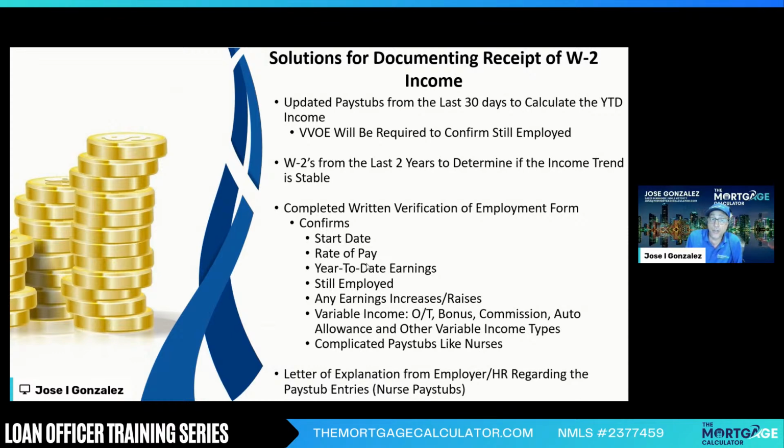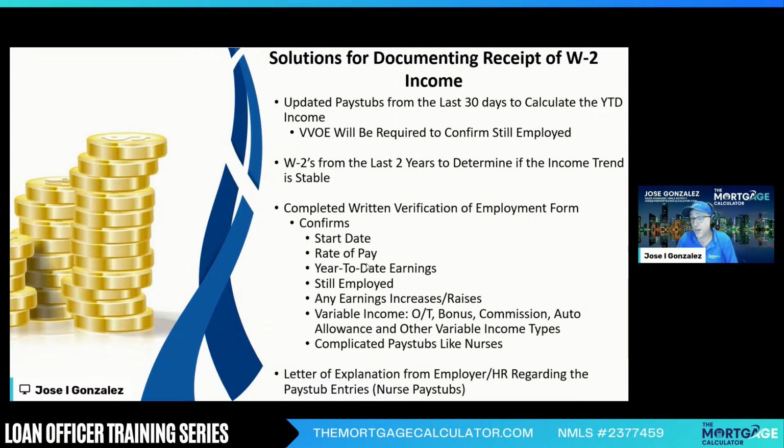With the date of the promotion, if it's a W-2 employee that is not on commission or bonuses, you're going to use the new higher amount right off the bat. You don't have to average the prior year to date with the current year to date. If they're W-2, they're W-2. If this is base income, this is base income, and you can use 100% of the higher amount, again, as long as it's not variable income.